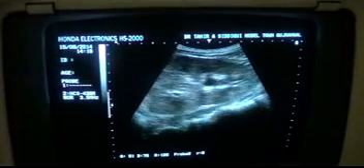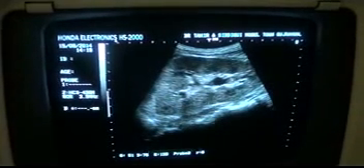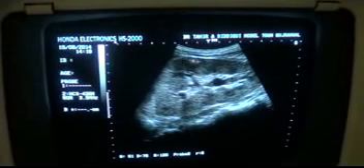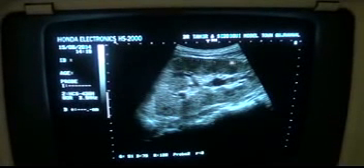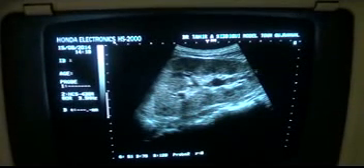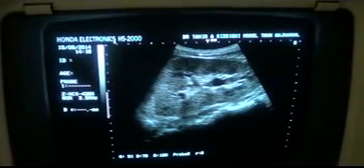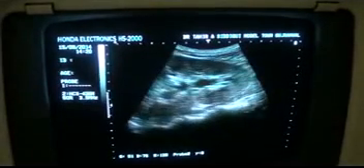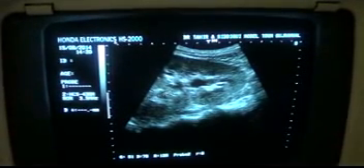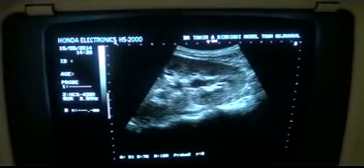Now what you see in this kidney is that here the pyramids are seen. These are the pyramids. This is the cortex, and if we include the medullary pyramids with the cortex, it becomes the parenchyma. Now the parenchymal thickness is preserved, though it is diffusely raised, and there is minimal hydronephrosis in this kidney. You see there is dilation of all the calyces from upper to mid to lower pole.